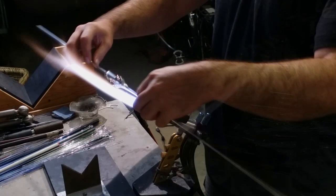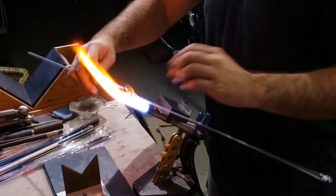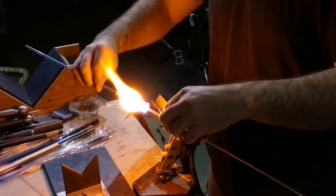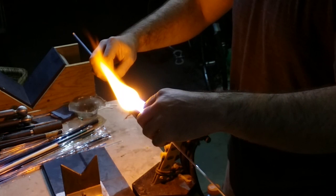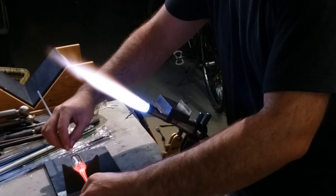Alright, so this back shoulder is going to be the top part of the foot that attaches to the stem. And so if that's too thin, then it's going to end up with a lot of problems trying to attach the stem to it. And even when you're flaring it out, if this top part is too thin, then the whole flare ends up wobbling around a lot. And so this is one of the times that the V-neck really comes in handy. I'm just going to heat up this back shoulder, take it onto the V-neck, and crimp it down just real lightly. Don't even need to press. Just let gravity do the trick.